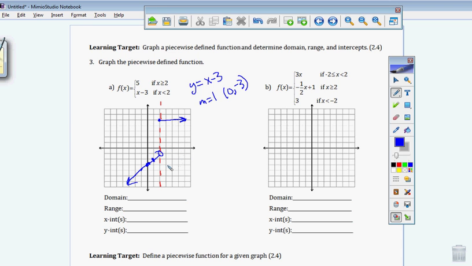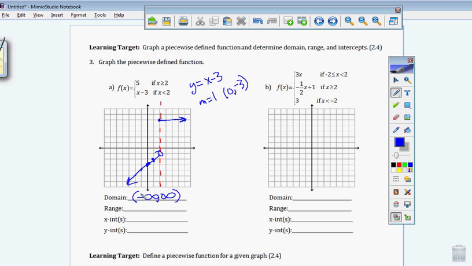Okay, so now they're going to ask for the domain and range. So domain would be all the x values that could possibly work. If we go left to right, every x value you can think of will produce a y value, even at 2. At 2, we do have a y value in everywhere. So the domain for this one is going to be -infinity to infinity, because every x value that you can think of will actually produce a y value.